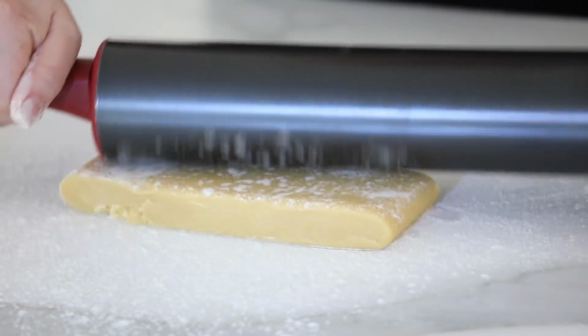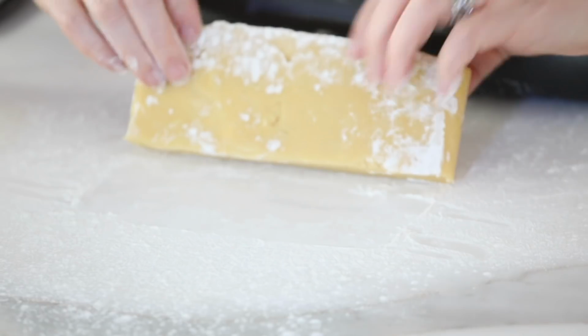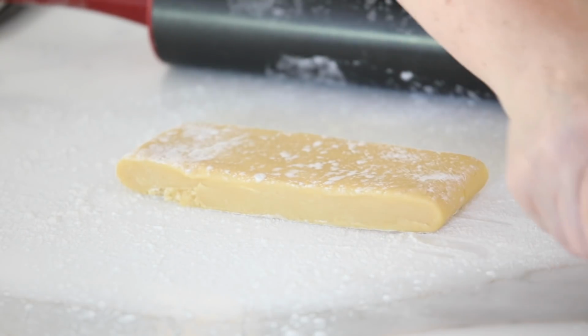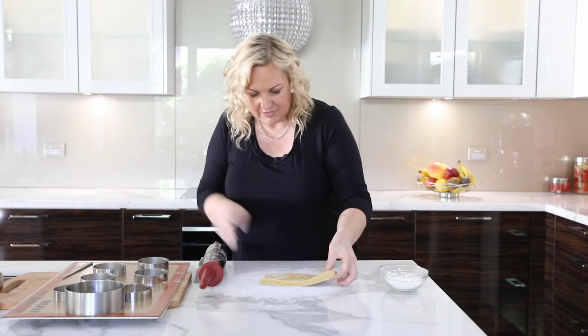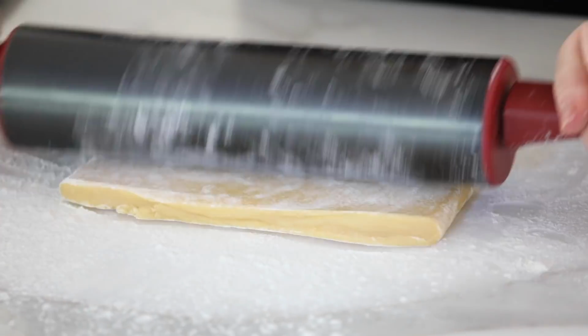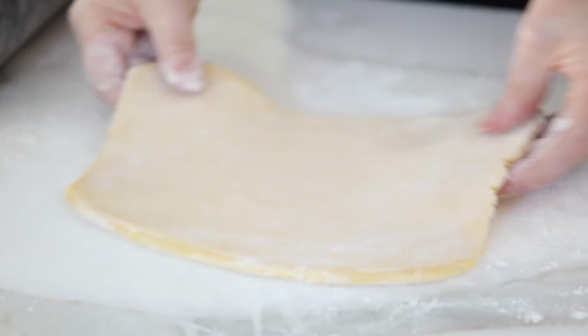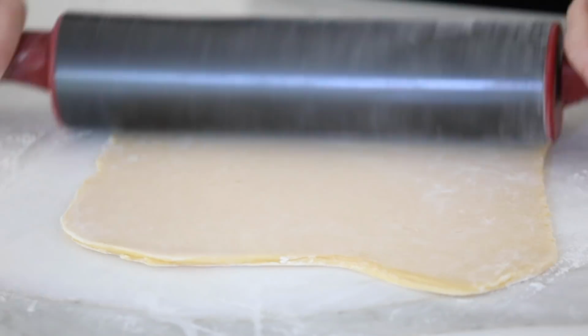Just roll it a few times to start with and then check that it's still got flour underneath. Put a little bit more flour and then we move it around the bench. Lift it up once again, a little bit more flour on top. So use more flour at the start, and then as the pastry gets thinner, we use less and less flour.